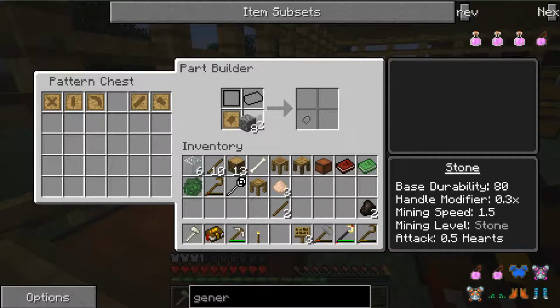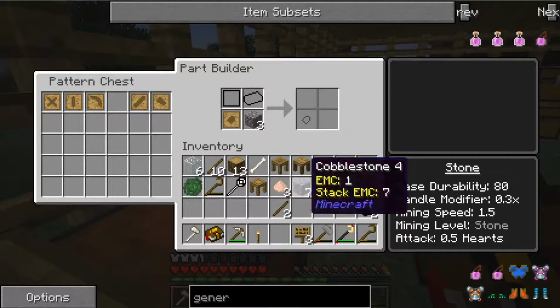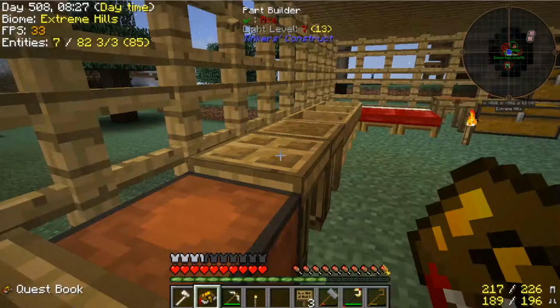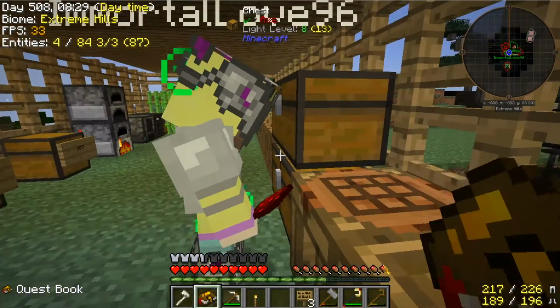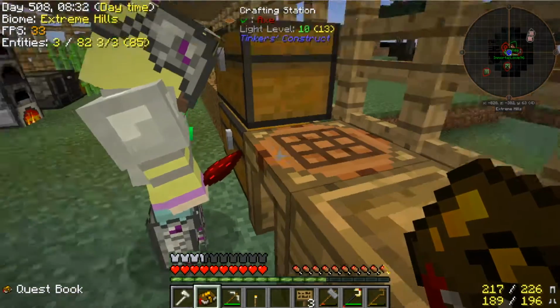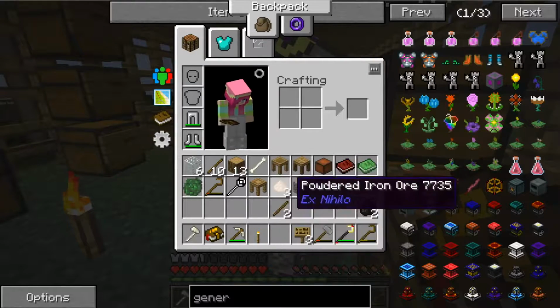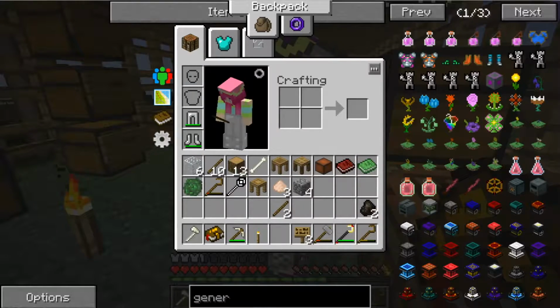Oh, hey, Petunia, I need that. Now you ladies have to share. Well, how many do you need? 9. I was going to make a shovel, so I need at least 1. I need at least 4 more. Okay. How about 5? Don't be greedy now.